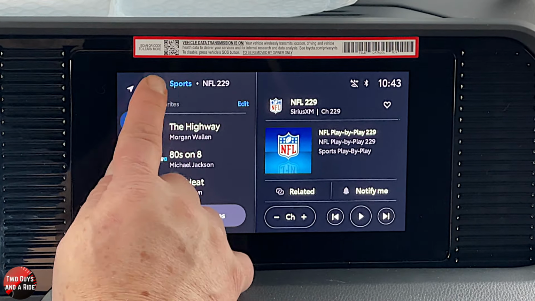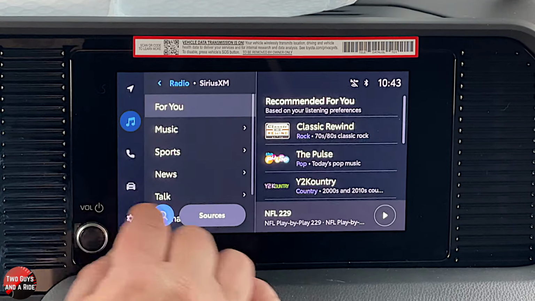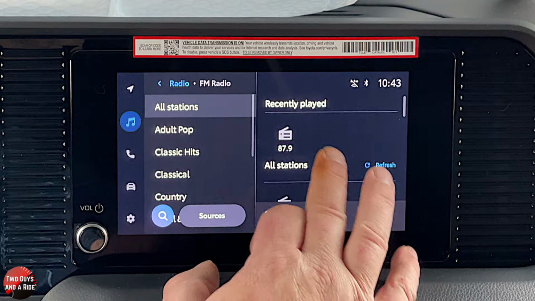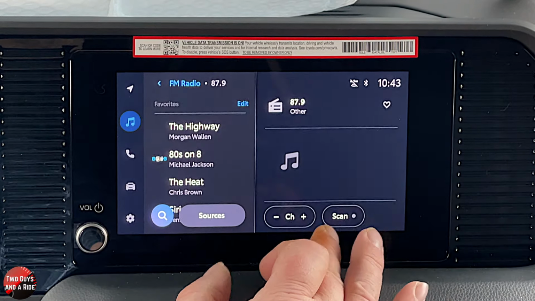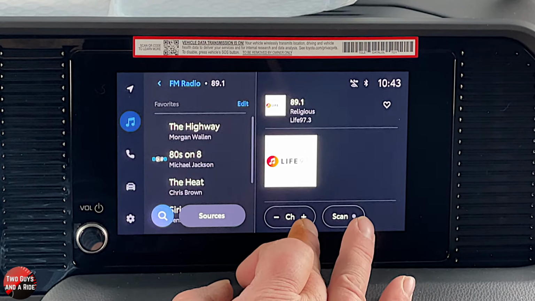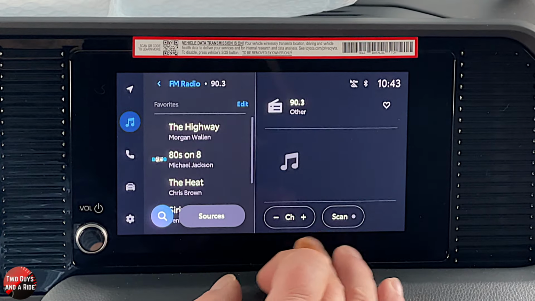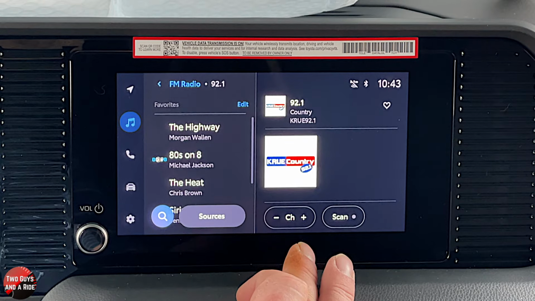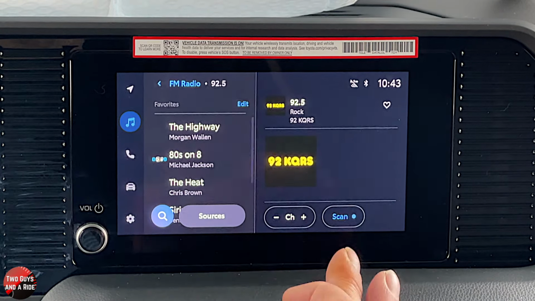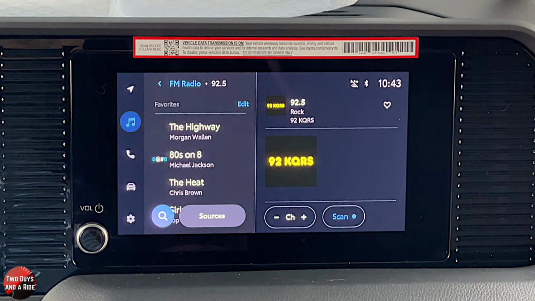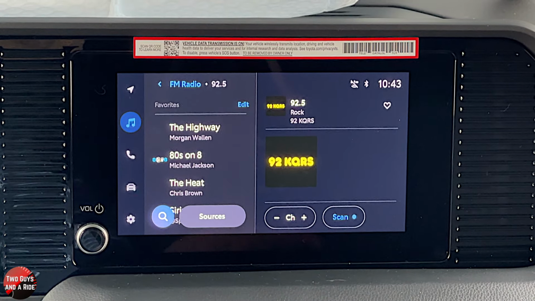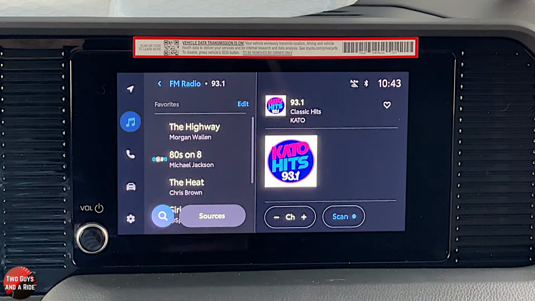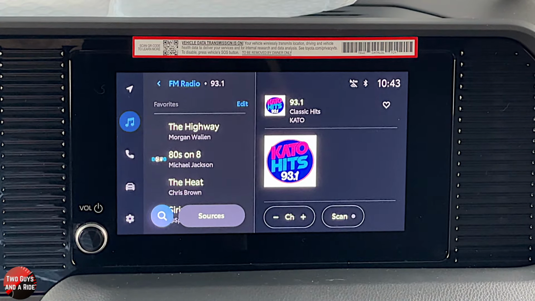Sirius XM. Now, if I go all the way back here to FM radio, I can look at all stations, and then I can just hit the channels button. If I want to scan, I can do that too. And scan should take you to the next station. Wait there a couple seconds, and then it should move forward to the next station. And then when you're on, yep, see? Now when you're on the one you want, you just tap the scan button, and then that's where it stays.